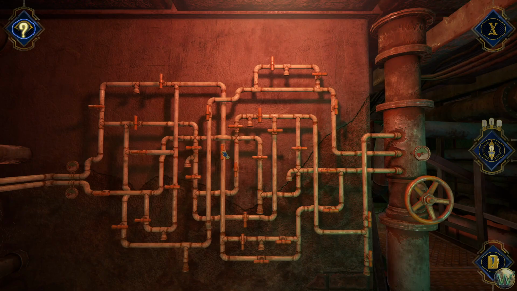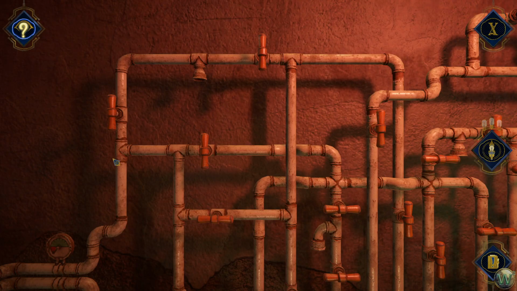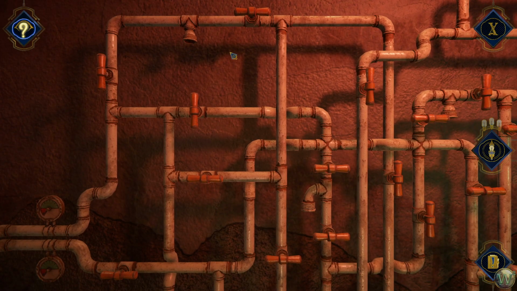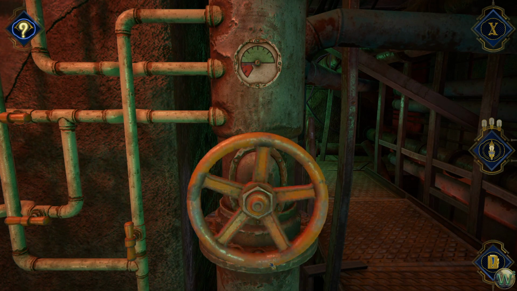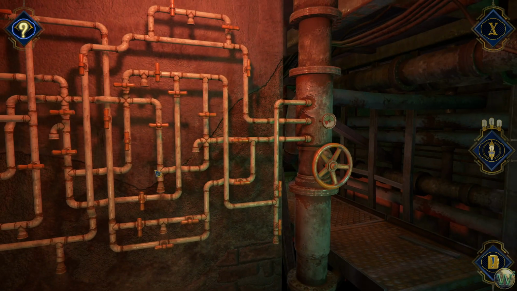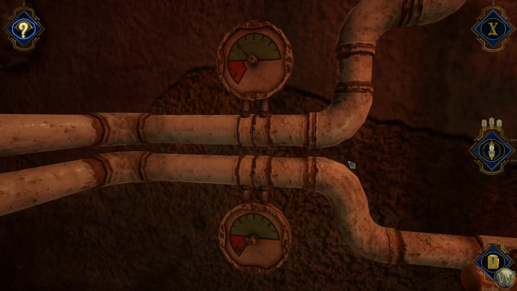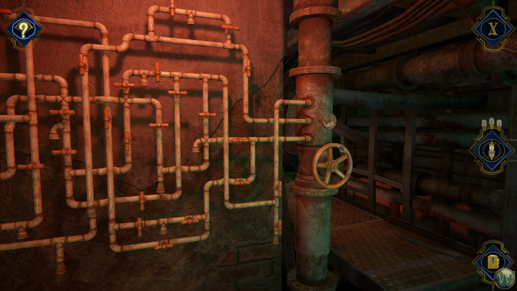Yeah. Alright, so now we have this problem. What the heck am I supposed to do with this? There's these outputs here. Which I'm guessing have... Okay, so I need to keep them from leaking, I guess, is the objective there.